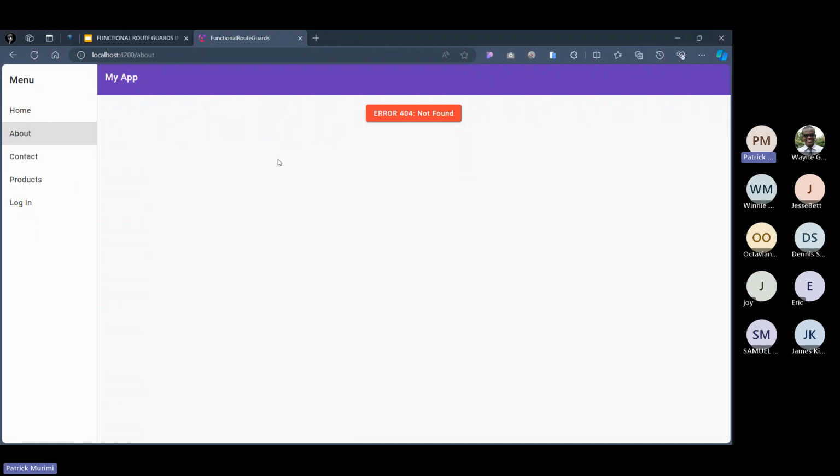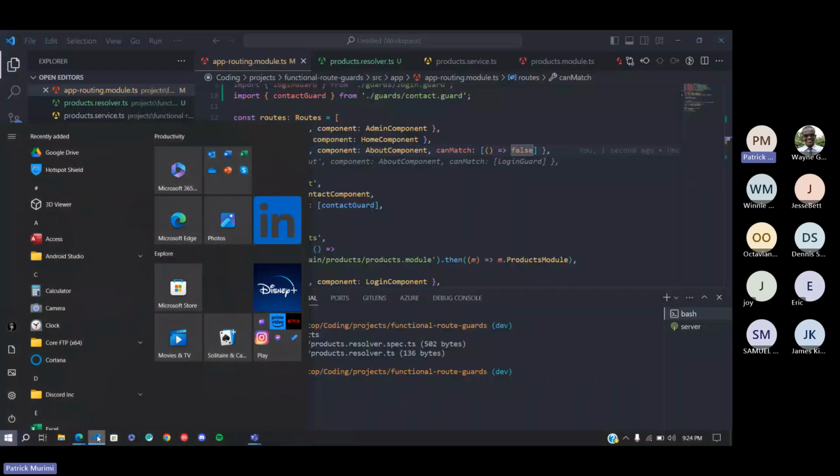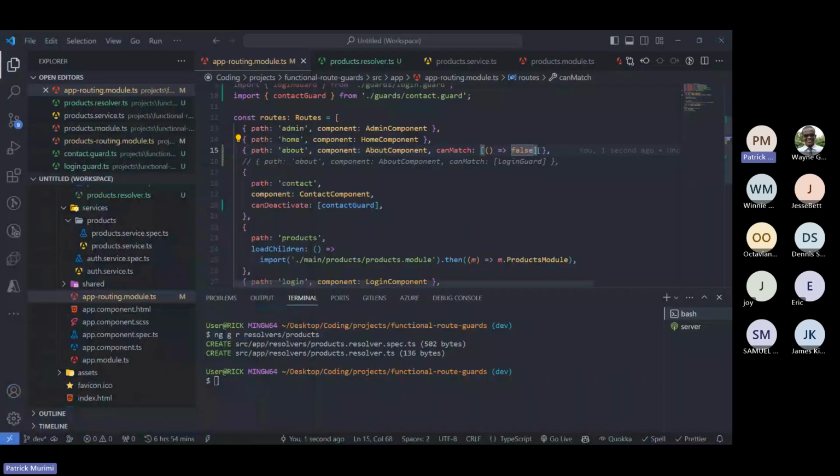The 404 page should only show for routes that are not defined, right? And that's exactly what is happening in this case. If I'm using the CanMatch and the function evaluates to false, the route in question becomes non-existent. This entire route becomes non-existent, and in the end, it will redirect us to the not found component.